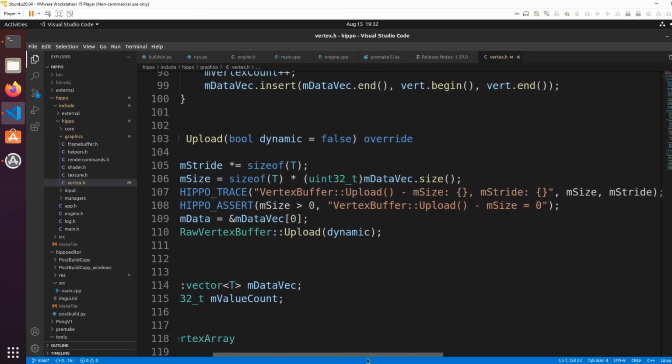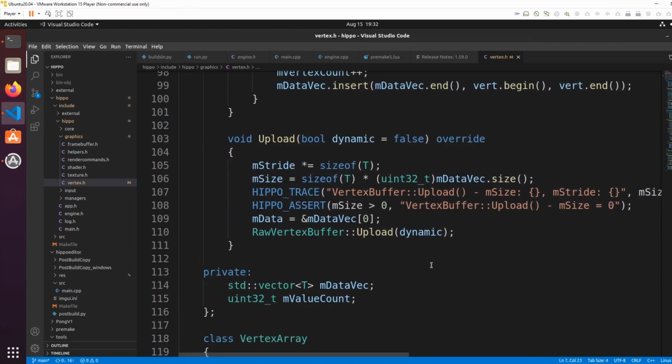And to understand why this is a problem, you have to understand how templates work. The compiler will go through anything templated in two steps, in two passes. The first pass will go through and try to compile anything that doesn't require knowledge of what T is, right? So without substituting T, what can I compile? And then the second pass goes through when you're within a translation unit actually defining T and using this class. That's when the T-specific lines get compiled. So in this case, we're in a method that doesn't care about T. We're trying to call trace, which doesn't care about T. It's just printing some stuff out with some local variables. So the compiler expects this to be defined. And what it's telling us is that there's no definition for what hippo trace is and hippo assert is.